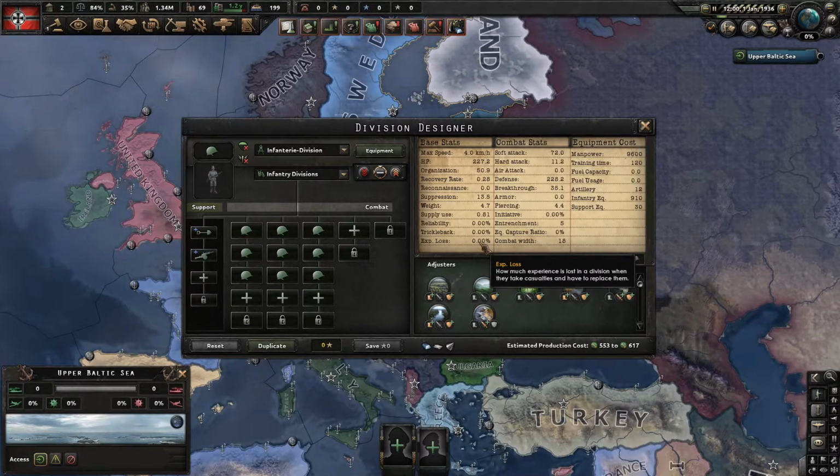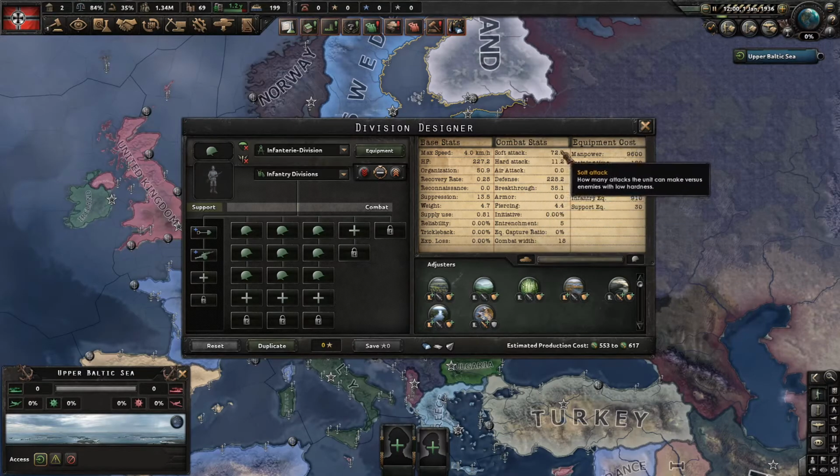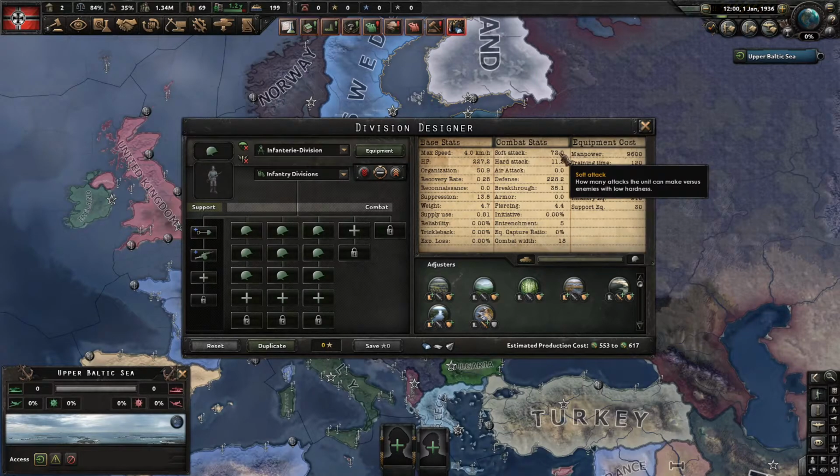Now let's go to the combat stats. Now first of all, a lot of these stats aren't what people think they are. These, for instance, soft attack 72, that isn't just like a fighting number, like it has 72 strength and 228 defense as in a fixed number, and you can just say, oh well, I have more attack than defense, so I'll win. It's a bit more complex than that, and we'll go through that right now.